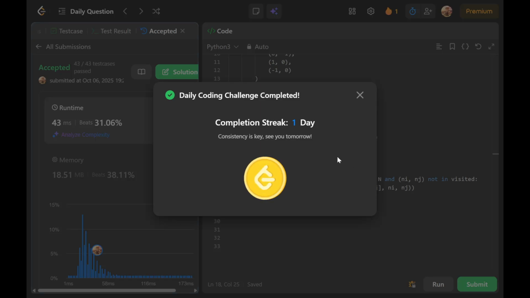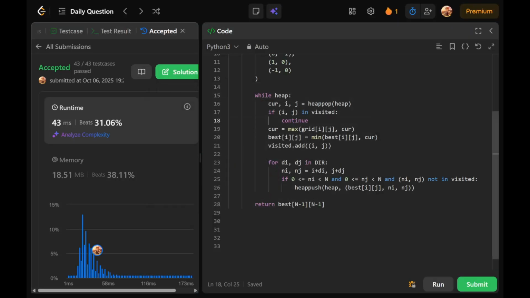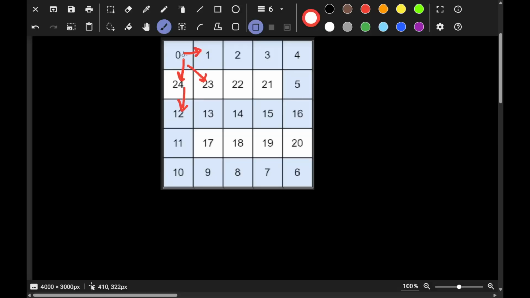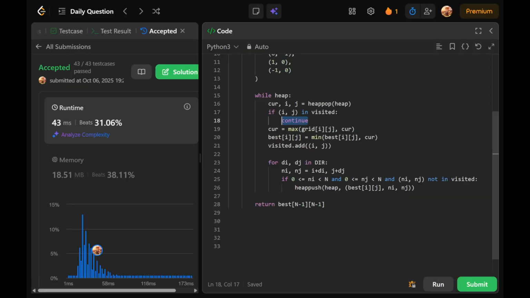It should be fine now. What happens here is that even after adding it to the queue, if some other cell, let's say we add this to the queue, but it's still not visited though, we need a condition here because we're adding it multiple times.